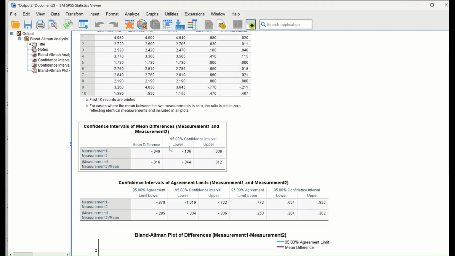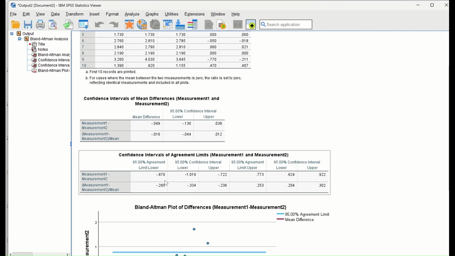From the second table here, it shows that the mean difference between measurement 1 and measurement 2 is equal to minus 0.049, which is very close to the value of 0.